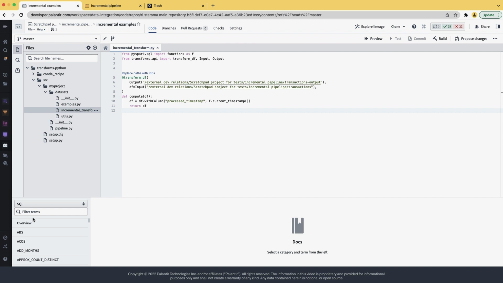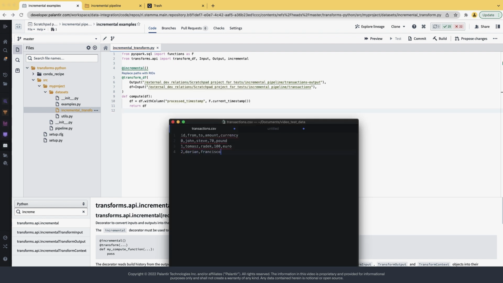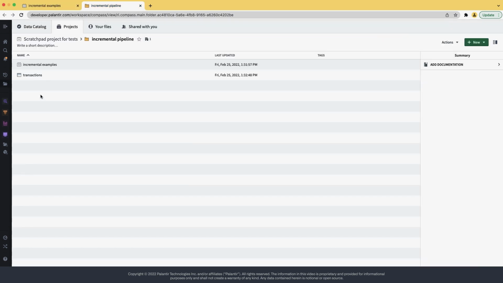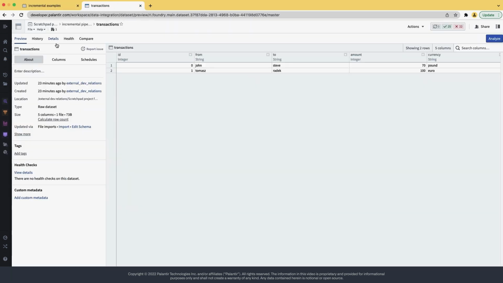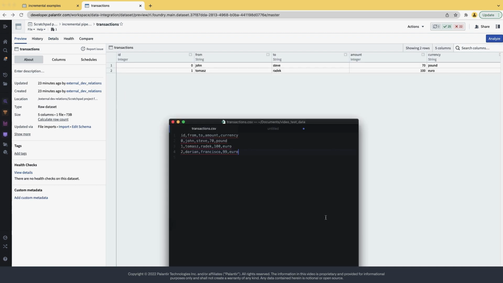Now we want to explain incremental, so let's go into it. You can start by searching on the docs for incremental, and it gives you a write-up of how it works. Technically, it's just an annotation that you can put into your transform that will detect if new transactions exist within your dataset and compute those. Transactions themselves are the files that exist within your dataset. Here we can see that the CSV file we added already exists there, which represents those two columns.